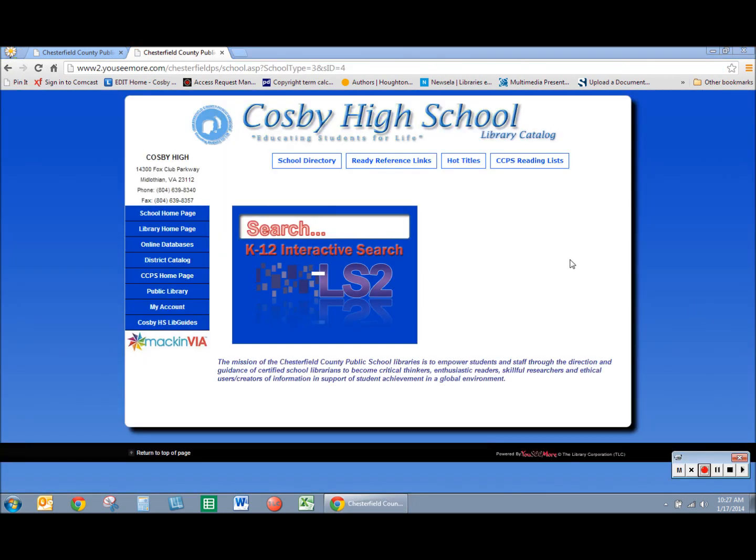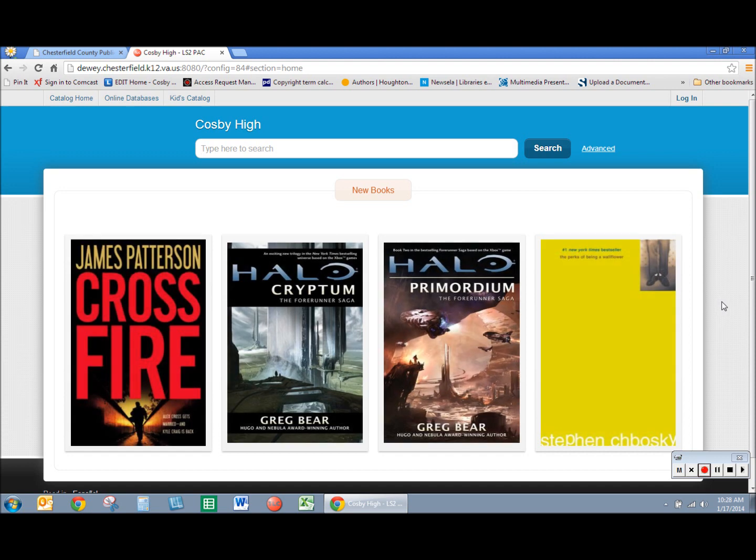Now, we have found out how to check out a book, a nonfiction book, and remember that nonfiction means that it is a true book, and fiction means that it is a book that is creative and made up out of someone's mind. A biography, of course, is the story of someone else's life. But down here below the search box is a wheel sort of that goes around, and this is called the carousel. If you click on that, you find all of the new books that have been added to our catalog within the last 6 months.